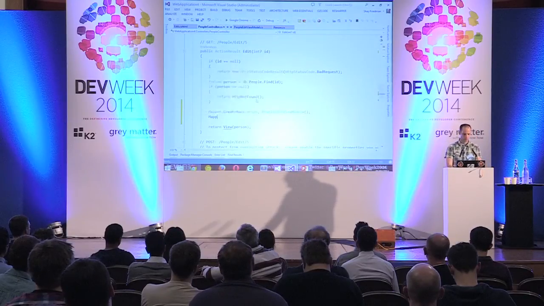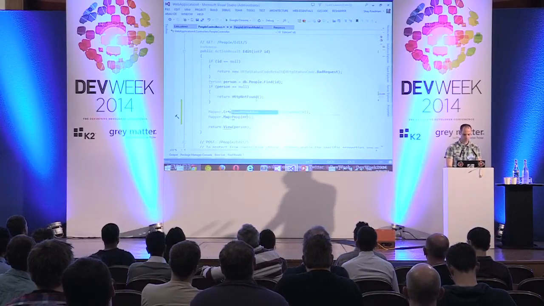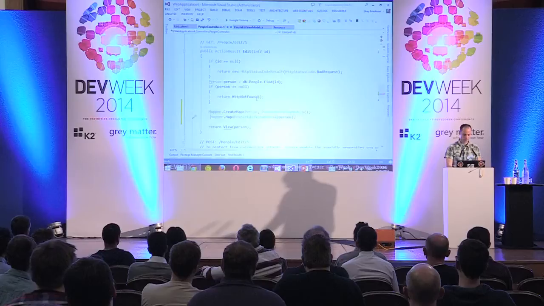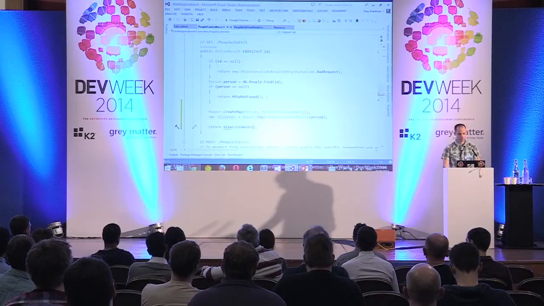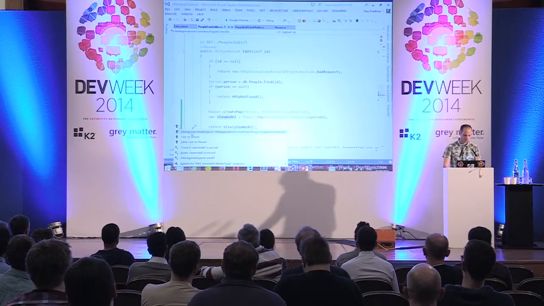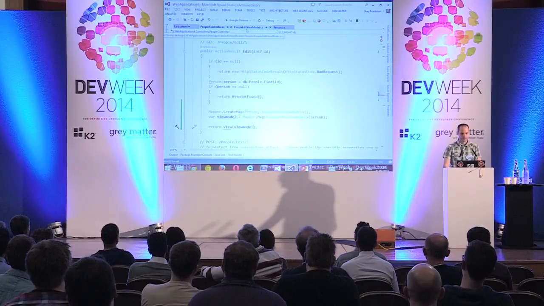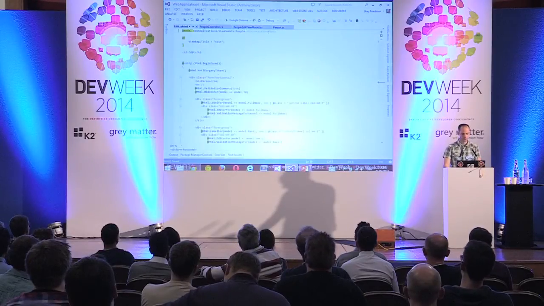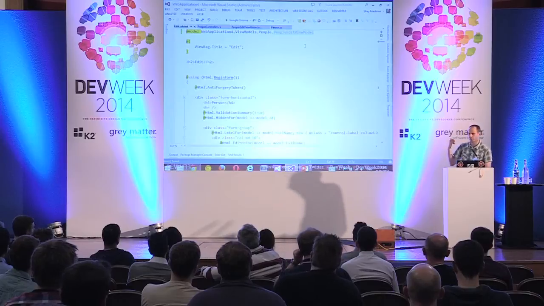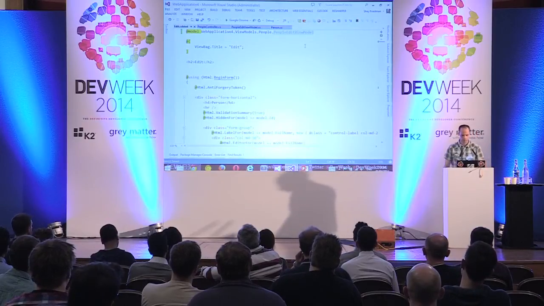And now I can do mapper dot map, and I want back the people edit view model, and I'll give you the person. Okay, so now I have the view model, and I can pass it here to the edit. Okay, and all I need to actually do, this is, by the way, ReSharper that does that. This will be better. And now I can go here and, well, ReSharper changed it for me. People edit view model, okay? It was person just a minute ago, but everything will work the same.